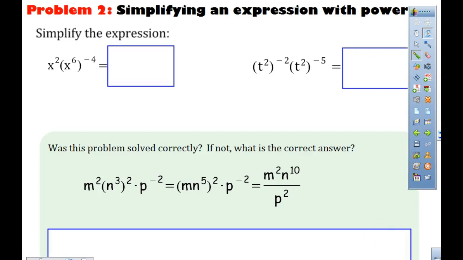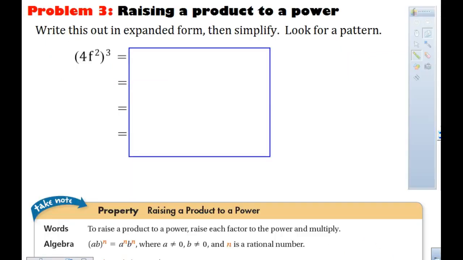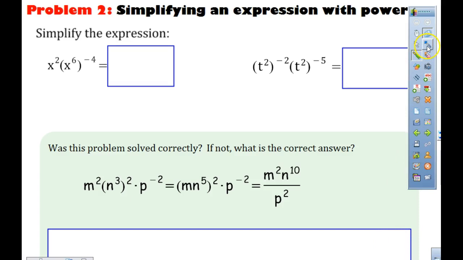As you look at that next page in your notes, we start adding a few more things, so you got to be a little careful as you are doing this. You just want to break each one down. So when we are looking at this, we want to write this first down below as x to the 2nd times, Luden, x to what power when we have a power to a power? I'm going to take 6 times negative 4, which gives us negative 24. So I have x to the 2nd and x to the negative 24.